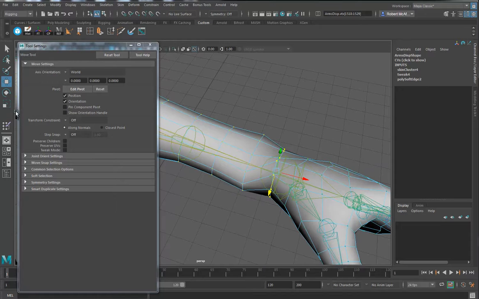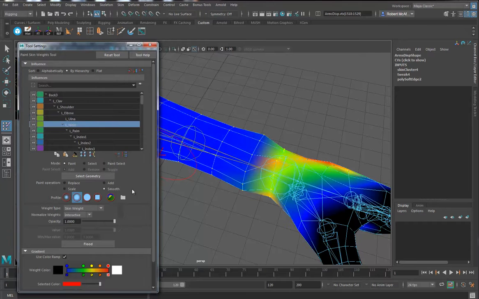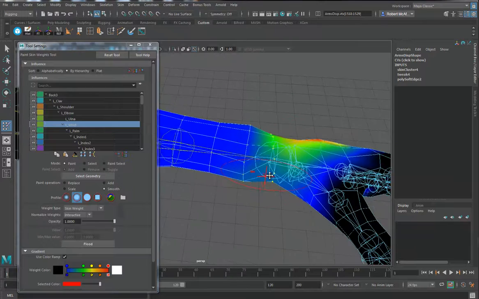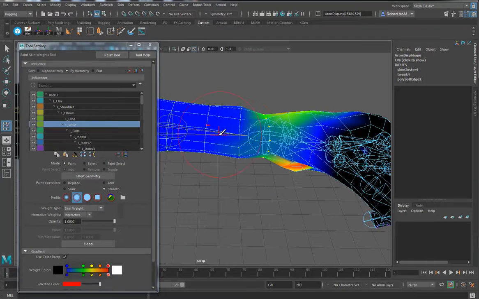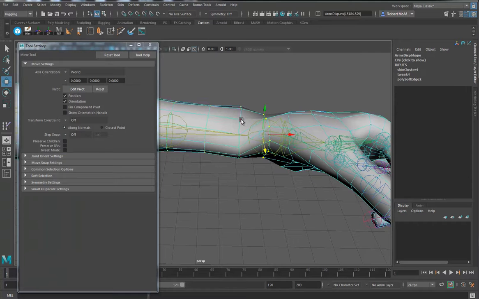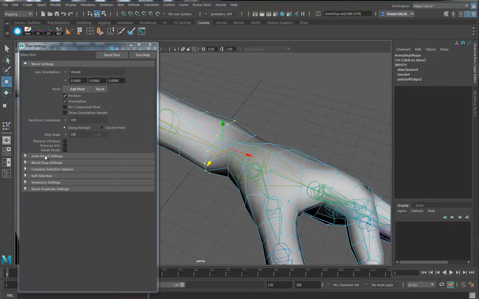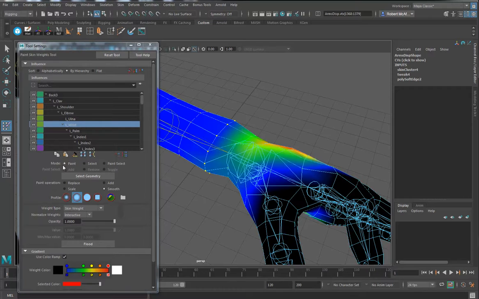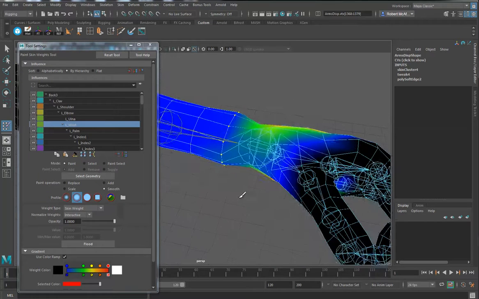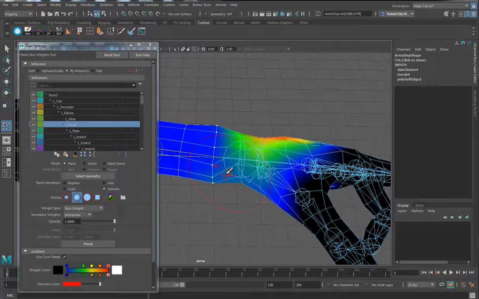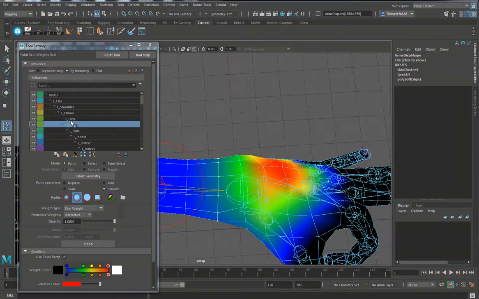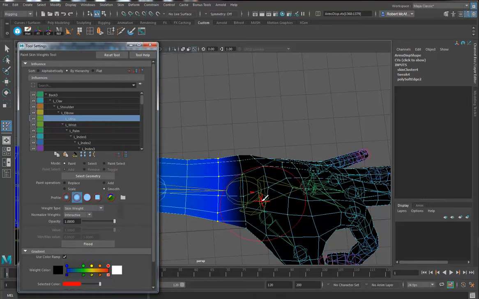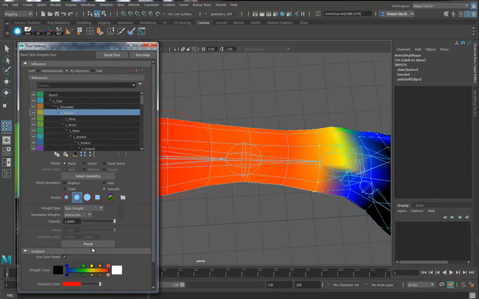And let's see what happens if I grab this one, go to the Paint Skin Weights tool, and let's go to the wrist this time, and I'm going to hit smooth, I'm going to hit flood. Okay, and let's see if I can go like this and go back here. Actually, there is a thing here when you're in this mode. You can go in and select and do other things too. I should probably be using some of that too, but flood. With the wrist selected. What about flood with the ulna selected? Not doing much. Elbow.